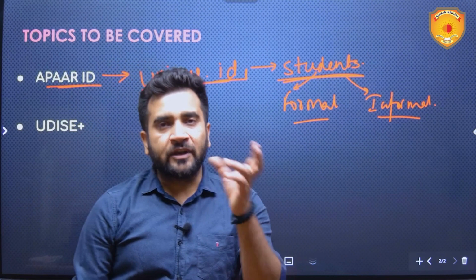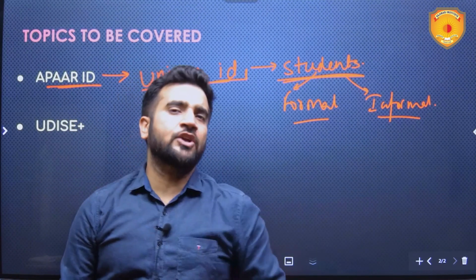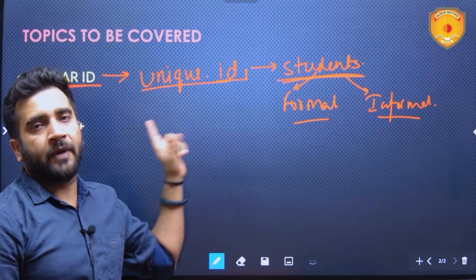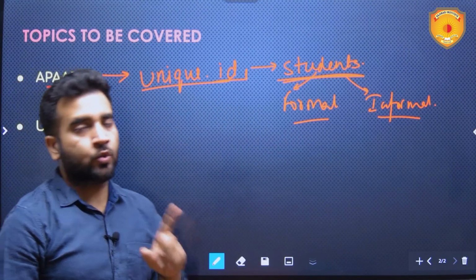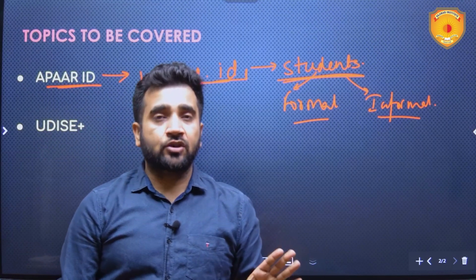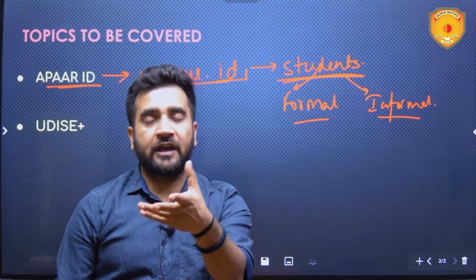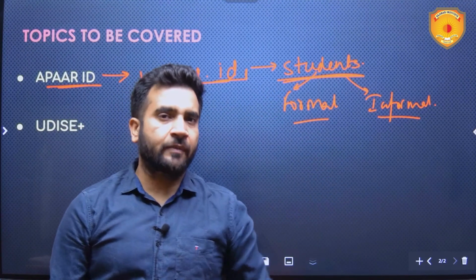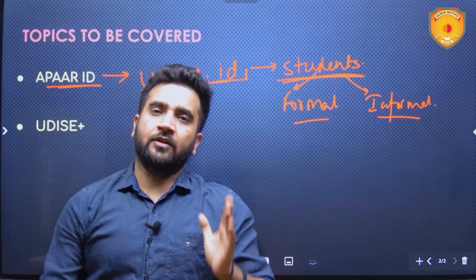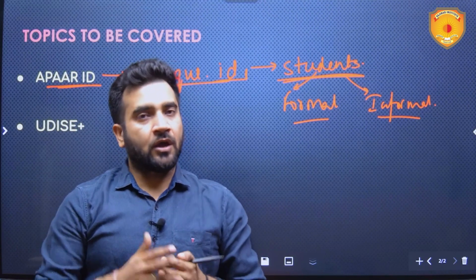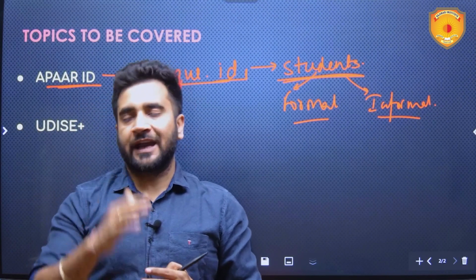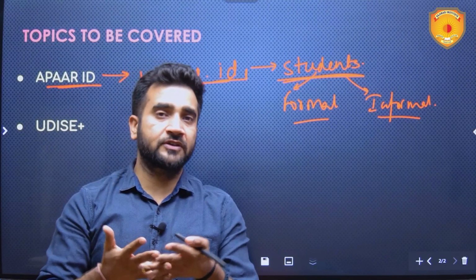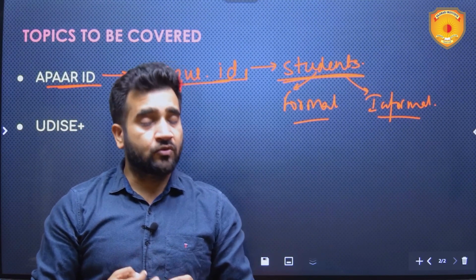Means all the academic credentials, all the information about a particular student will be here on this Apar ID portal. The student need not carry his documents physically anywhere if he has to apply in a different school or in a college. He just has to give his Apar ID and from there the institutions will be able to access all his academic information, his academic background will be reflected over there. Isn't it good? Isn't it effective? Yes, it is going to be effective.